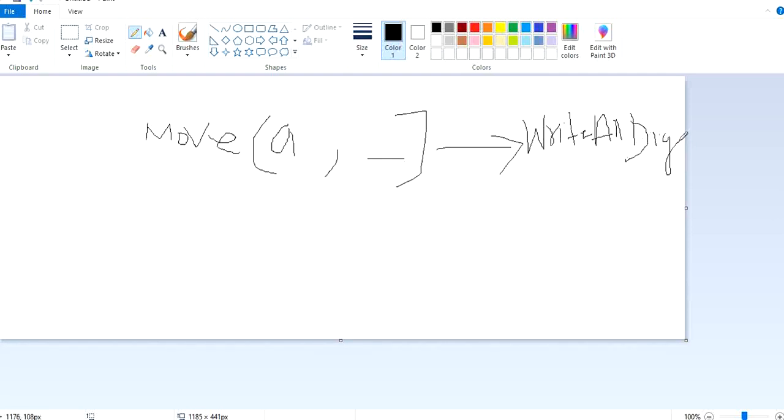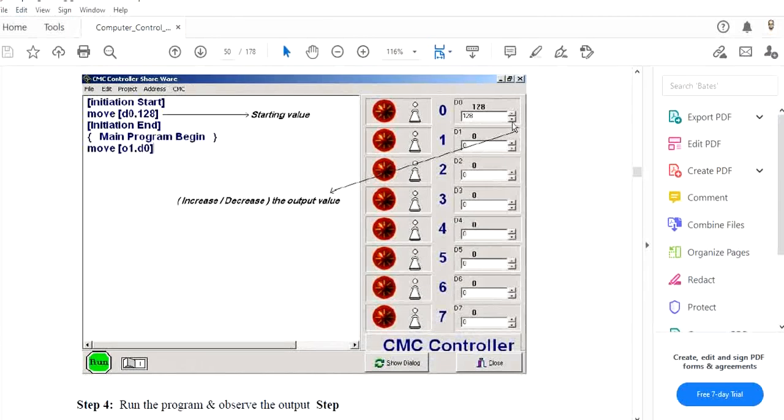You know this command, right? And then you write the values. So this is the same thing. The move command is the same as write all digital, so the decimal value will go here.